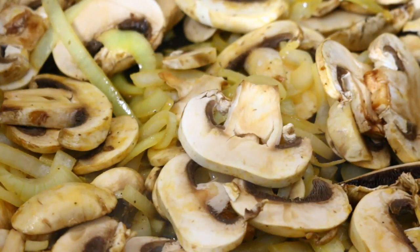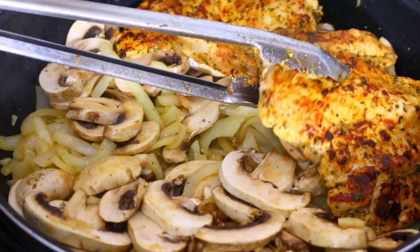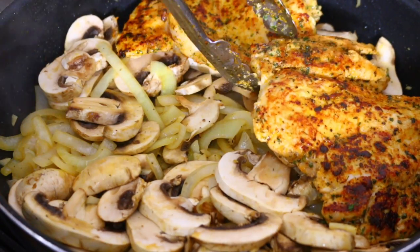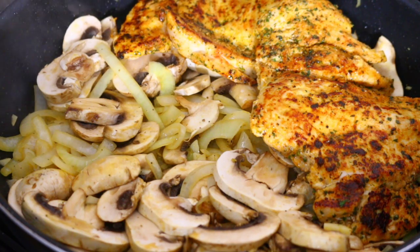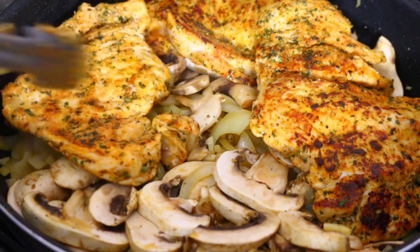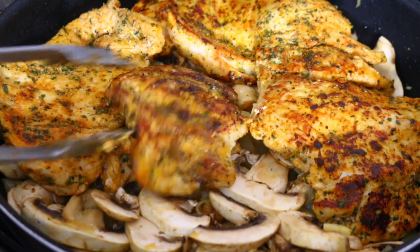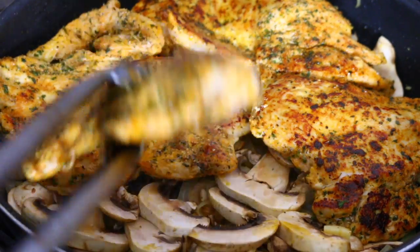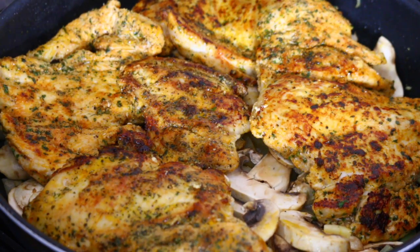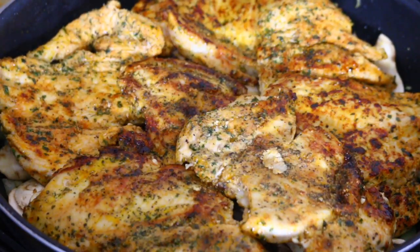Okay, so I absolutely love these mushrooms, and mushrooms absorb whatever you put them in. They absorb whatever flavor you put them in. You put them in a soup, you put them in a stew, they absorb the flavor like sponges. They also release a lot of liquids. So don't worry if there's no stock or anything in this pot. It's going to create its own gravy. Just watch. And remember, the chicken is also partially cooked, still has a lot of moisture in it, okay?